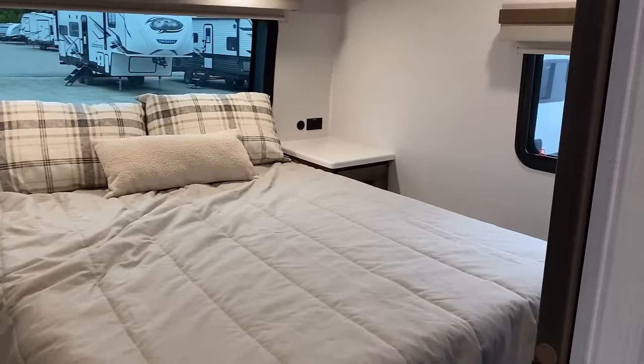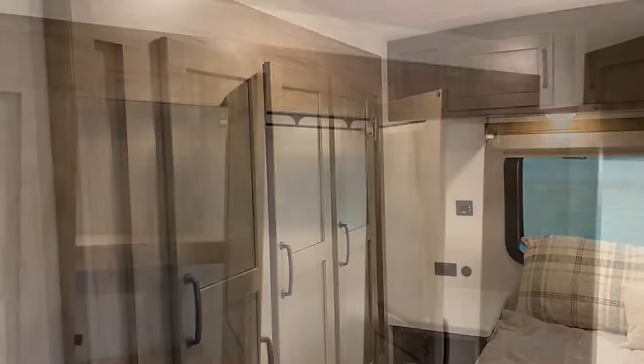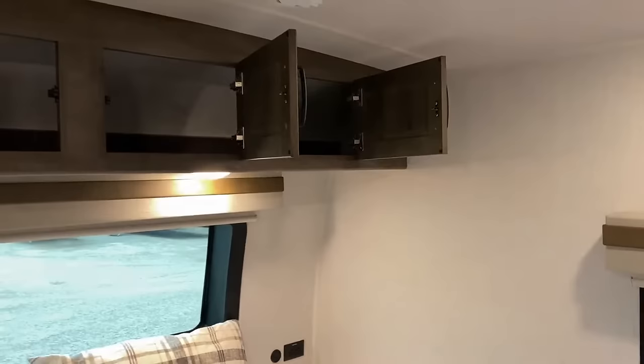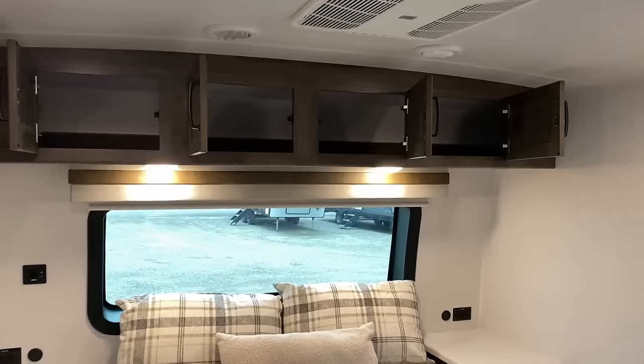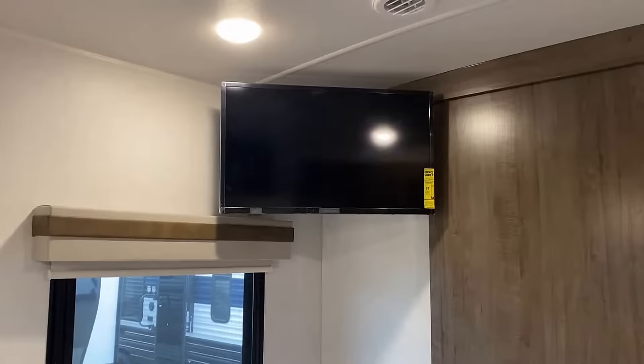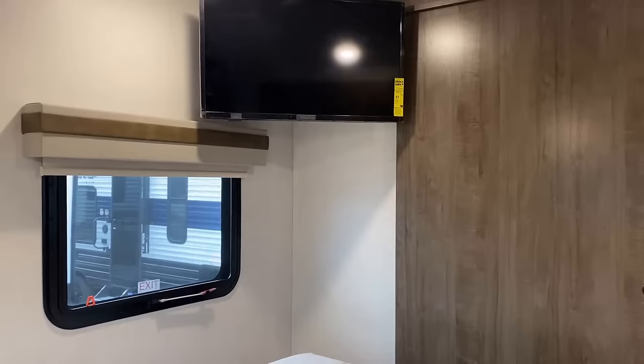The bedroom doesn't have actual cross-breeze windows. It does have this big closet slide, though. Opening all that up — that is both dresser space and hanging closet space. And if you look over here, you'll see there's one flop-down door that I call an elephant enema storage pocket, because you have to reach all the way up in there. They didn't put a drawer there because if they had, it could theoretically wiggle open going down the road and get behind the closet slide — you couldn't see it and you'd have no way to avoid damaging it. I would prefer a drawer, but I appreciate that they've idiot-proofed my camper to a degree that I couldn't break it.